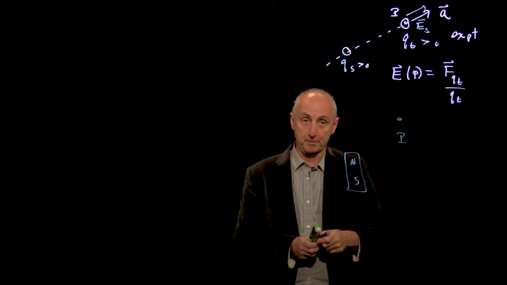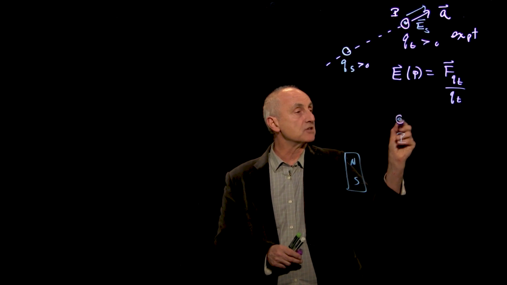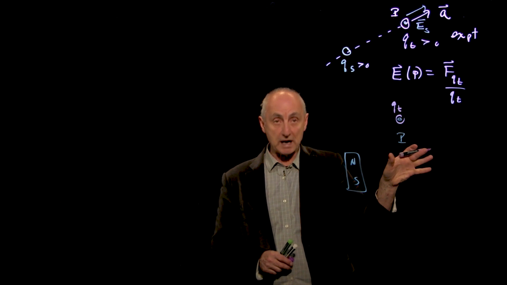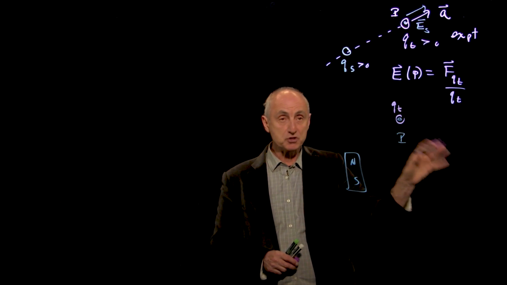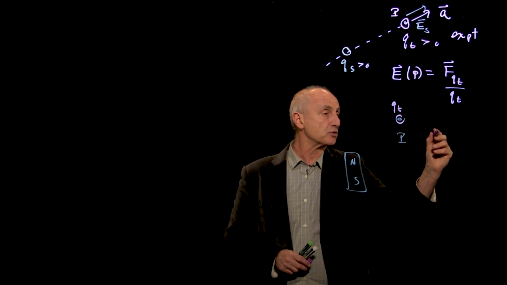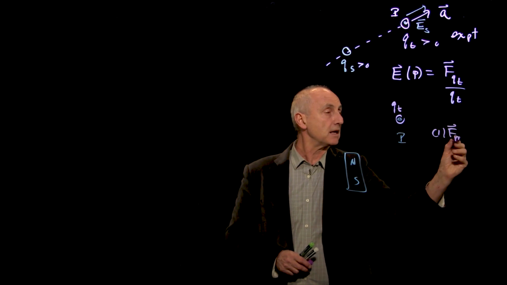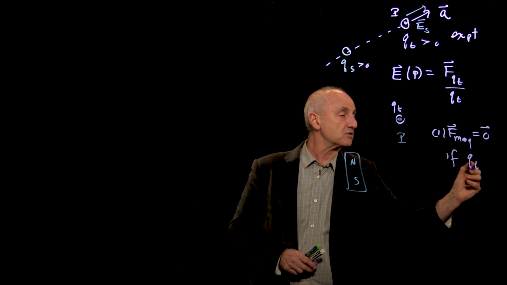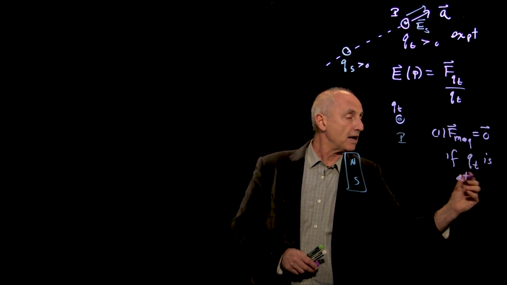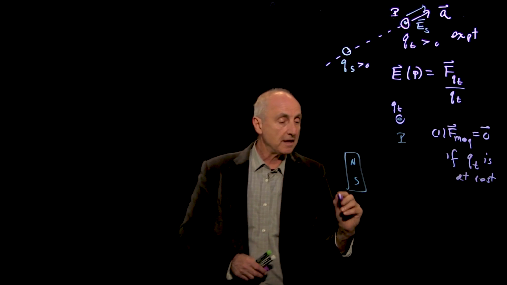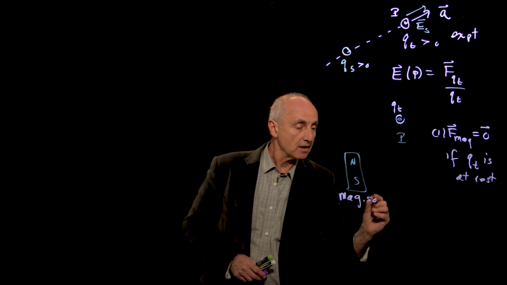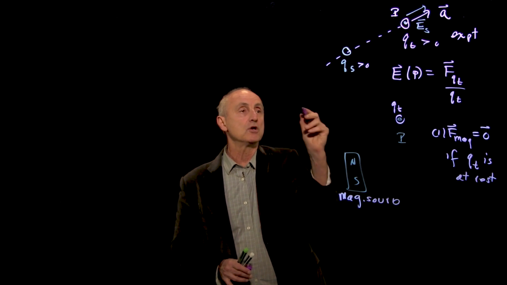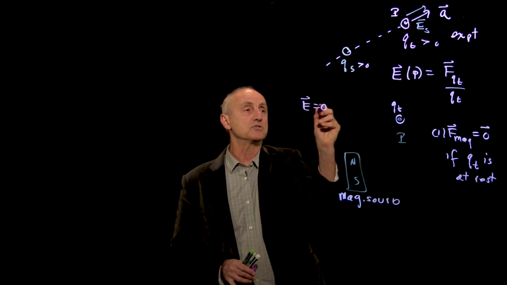Now, we do the same thing. We begin by putting a test charge here, and we ask ourselves if the test charge is at rest, that it feels no magnetic force. So our first observation is that the force magnetic is 0 if Q test is at rest. Now, again, we have to make sure that this is our magnetic source, that the only thing we have to be careful here is there's no electric fields anywhere, so we're assuming now that E is 0 when we do this.